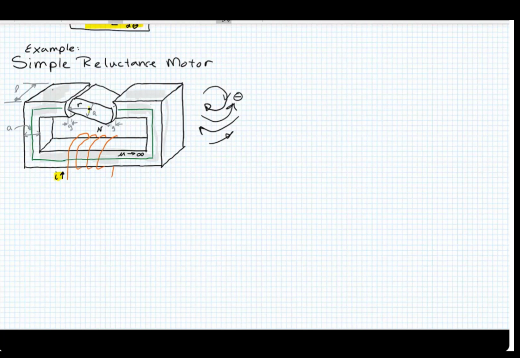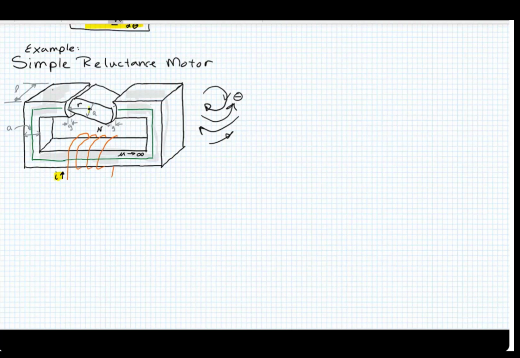Now this particular problem I'm showing you is almost identical to a homework problem. It is example 3.6, I believe, in the textbook. So if you're having trouble with this problem, go look at that example and review this lecture. It's a little bit different than many of the other problems that we're showing, and the reason I'm doing this is to really tie it back to the magnetic circuit.